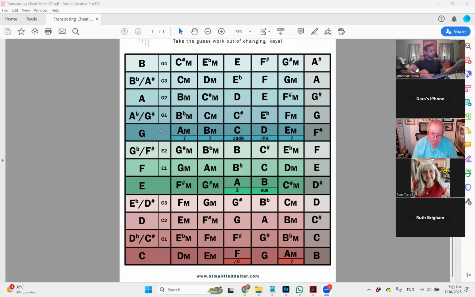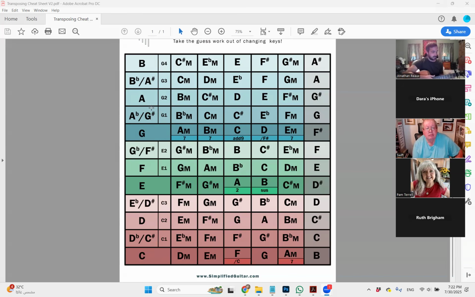Okay, and if you're in doubt as to what's happening here, if we look back at the chord family cheat sheet, without my capo, I play a G chord family. That's this row right here, G. If I put my capo on the first fret, I'm going up in pitch by 1, and that's A flat or G sharp. Even though I'm playing G, you can see here this G1 indicates capo on the first fret, playing the G chord family. That puts me in this key, this row A flat and G sharp.